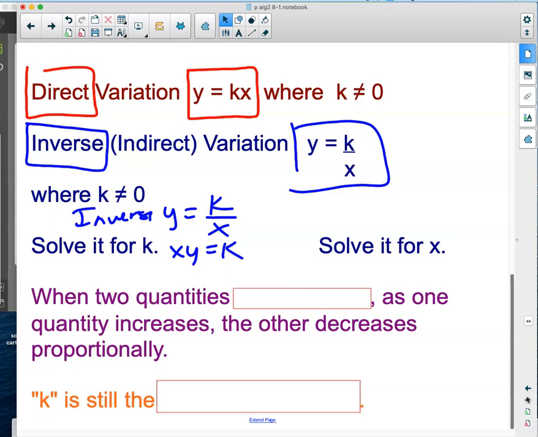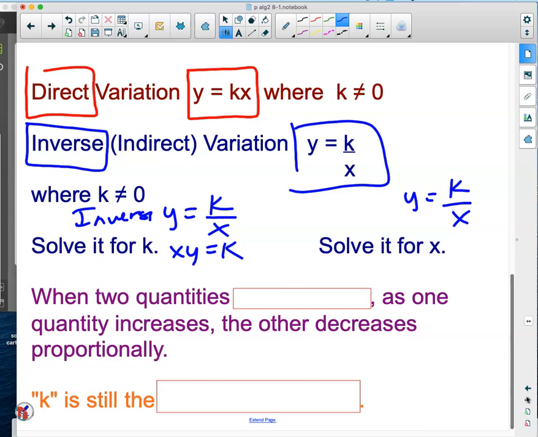Now, the other thing that's interesting about inverse variation, come on, Blue. Oh, goodness. Why do I expect Blue to play nice? It never does. And I think it has to do with the fact that I don't use the green anymore because green doesn't show up for our Google meters.